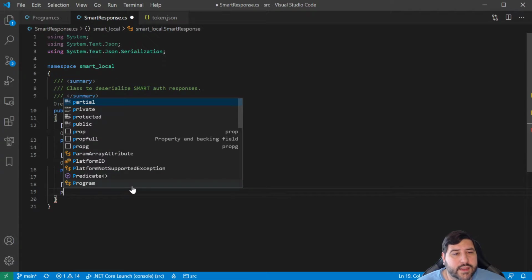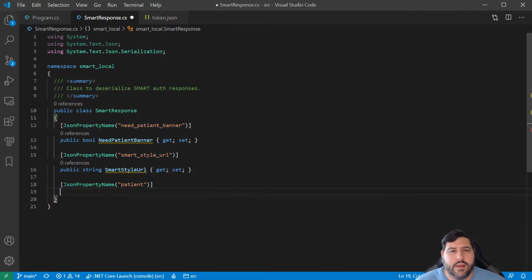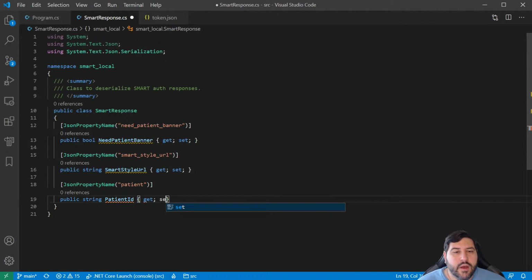Going down the list, the next one was actually the patient. And so this is if we're launching with a patient scope, that we have that launch patient ID. And again, we talked about that in the smart video specifically, but if there is one, this is where they'll put that patient ID. So again, we want to use the fact that we can rename these things and make sure that we specify there's a patient ID here so that we don't get confused later when we're actually pulling the patient itself.